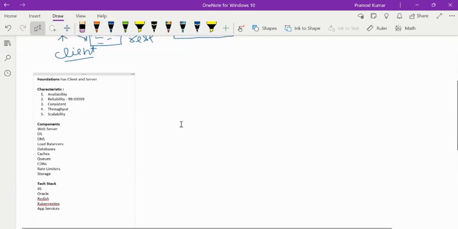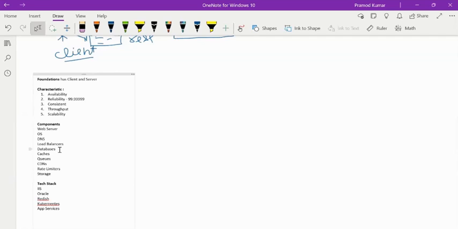Then how I achieve it. To drill down into your client and servers, you can use the components I initially described: a storage, a rate limiter, a CDN, a queue, a cache. Combining all these, you build your system. Then your technology choices, what type of CDN you should be using, all that comes in the tech stack. So you can justify your tech stack if you are choosing SQL, depending on the nature of data, you can say this requires a relational database structure, so I would use Oracle or SQL Server, or NoSQL, Postgres, any type of database.